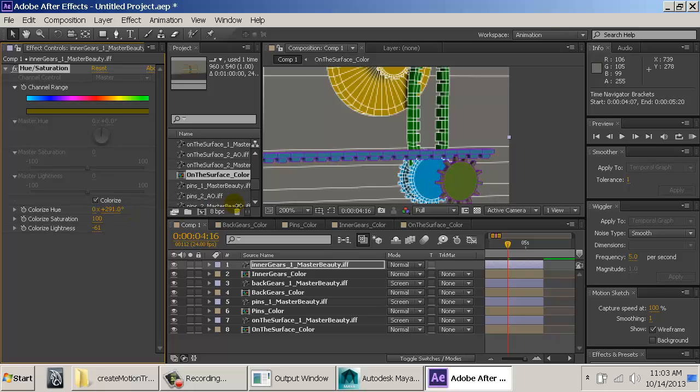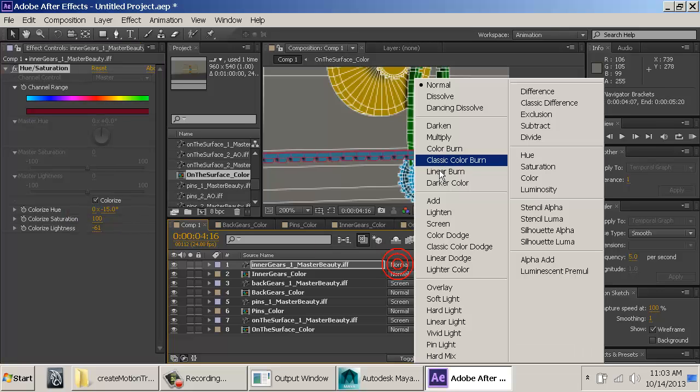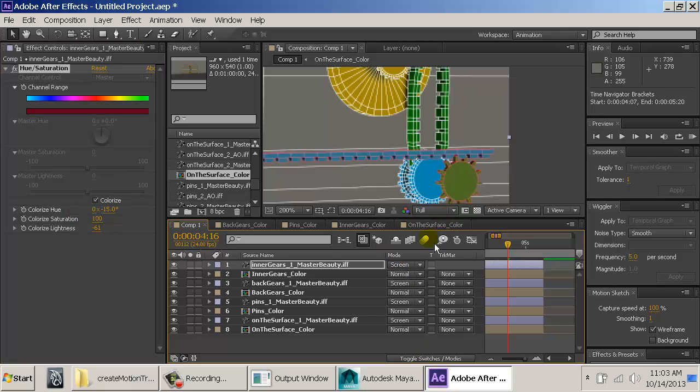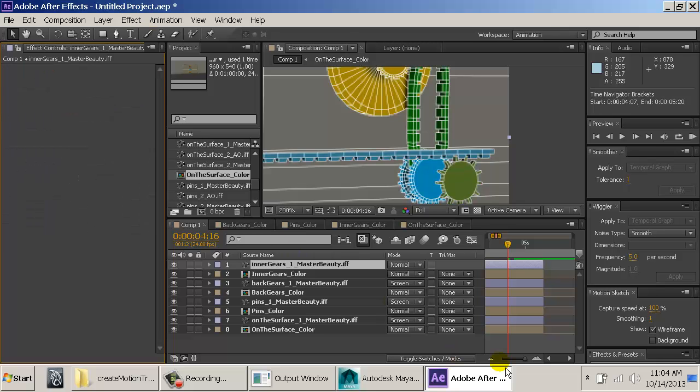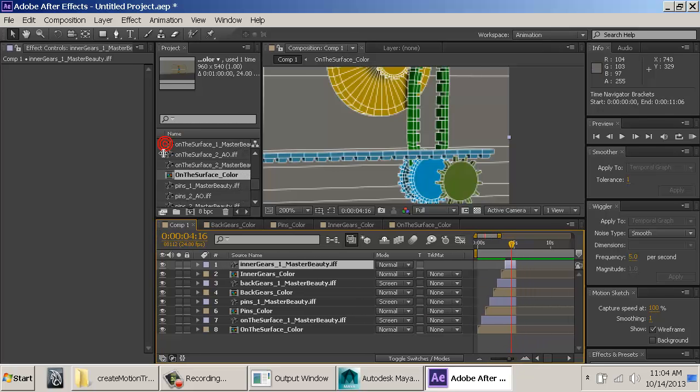Okay, so now I can go into a different color range and basically pick whatever color I'm at. I think if I put this back to screen, okay, it's going to lighten it a little bit, so obviously I can play with these settings in order to get the results I'm after, or I can change it back to normal. And the reason it's working without this being on screen, again, is because we set this to use the alpha channel. Okay, so we can play with those kinds of settings there as well if we wanted to, just to kind of help separate these items and make them more stand out.